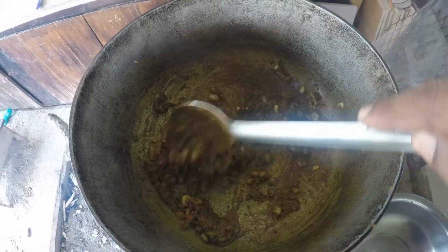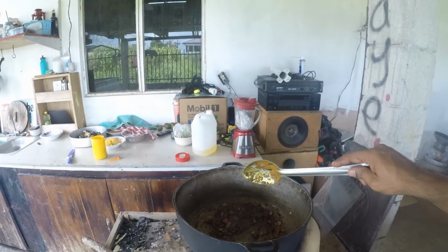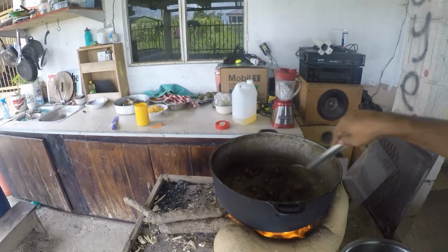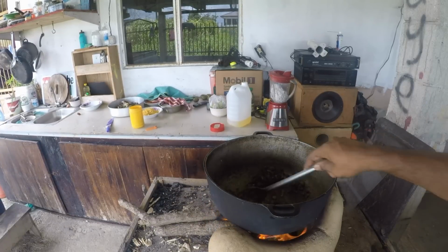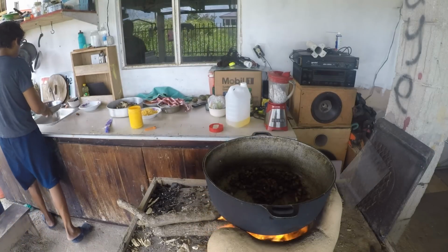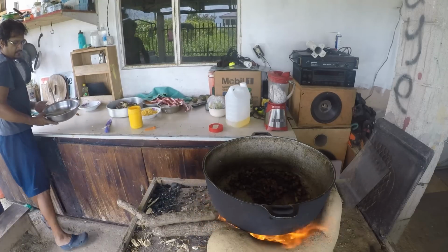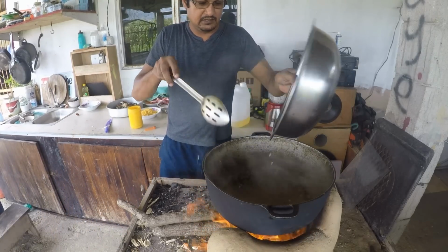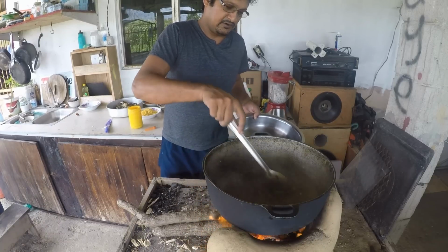So we add some water. We're going to add our next water in a bit. Our first water dried up a little bit. That's just a little amount of heat on it, so the water dries quickly. Alright, so we're going to add some more water again. And after this fry up, we're going to add the crab.